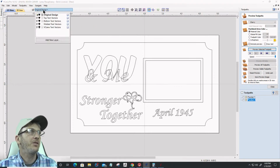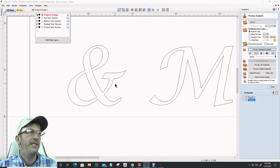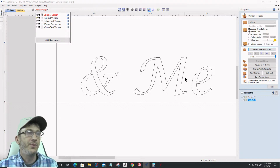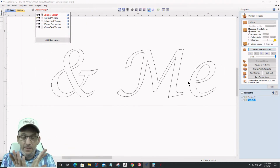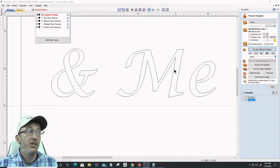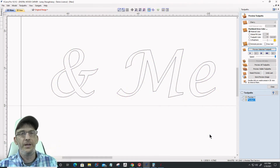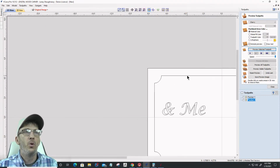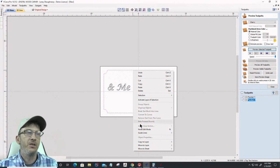Okay, let's turn that layer off and let's go to our top text. Now on our top text here, there are no loops, there are no overlaps, there's nothing I've got to do here. So I'm done with it as far as any cleanup that needs to be done. So I can just copy that over to the welded text layer. Get it over there. Okay. My border here, I'm also going to copy that over to the welded text layer as well.